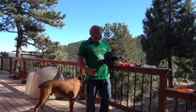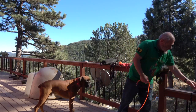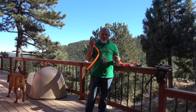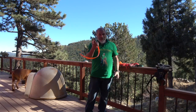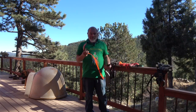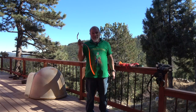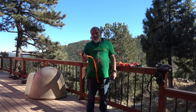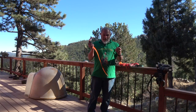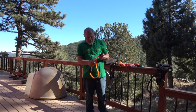And the last one that I'll talk about is the remote collar. Remote collar, or what people call shock collar, or correction collar, there are many names for it. I call it remote collar because you use a remote to transmit a signal to the collar and to correct the dog. So here's a transmitter, this is a collar, and this is another way of training dogs.